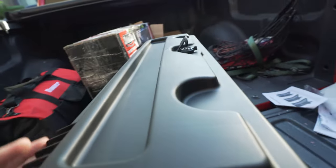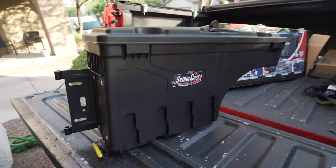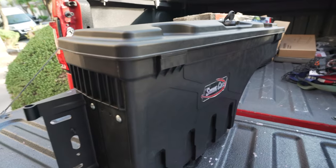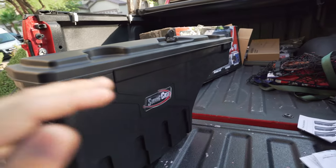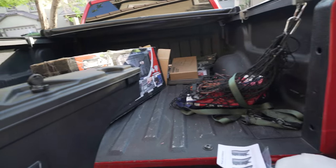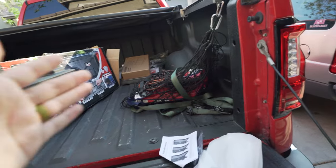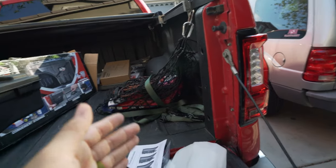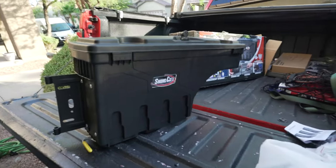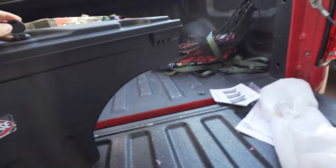It's pretty thick plastic and kind of deep — not as big as I thought it was going to be, but that's not necessarily the point. They don't advertise it to be the biggest thing; they advertise it to not take up a lot of space because it goes over the wheel arch. If you have a truck, you know when you load things like wood, a dresser, or furniture, you can never get things past the wheel arch efficiently — it's just dead space. The whole advertising point is that it takes up that dead space without taking up any bed space.